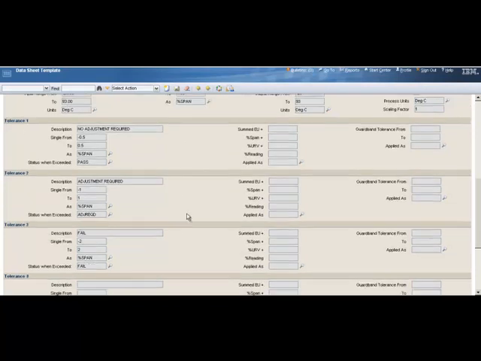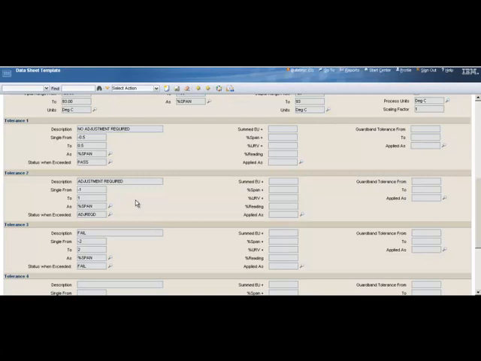and my tolerances. Usually the tolerance 1 is the tightest tolerance. It's most restrictive. In this case, it's -0.5 to +0.5% of span. And the status, if I take a reading that's within those 2 values, it will automatically have a status of pass for that point, or that reading. If I'm outside my first tolerance, but within my second tolerance, and the second one's a little less restrictive, it's -1 to +1, then I'll have the status that changes to adjustment required. This allows me to check my as found readings, and if I'm outside my first tolerance, but within the second tolerance, it allows me to make an adjustment to improve that output.